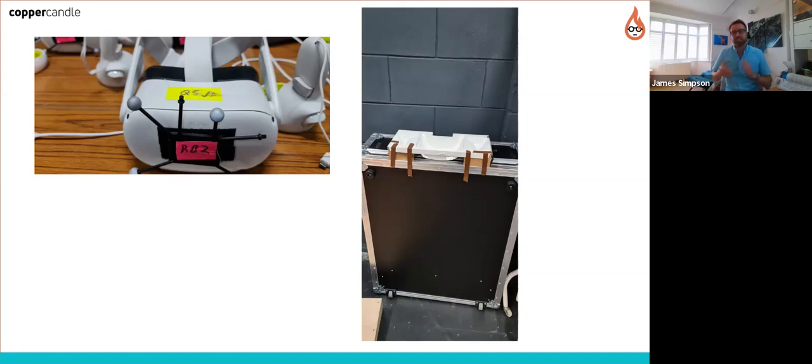And then we also had to calibrate all of our VR headsets to the same location. And we discovered this during the process that we needed some way of locating them in the space. Now they all had tracking markers in the front. So that's the little spiderweb thing on the front. This is RB2, that's rigid body 2. That's a unique identifier that the motion capture system can track. And that sticks on the front of the Oculus headset. That comes off. It's not actually doing that much, but the Oculuses lose track of their content if they're not all started in the same place.